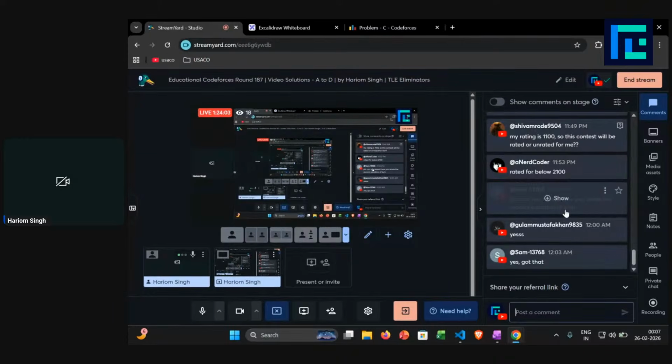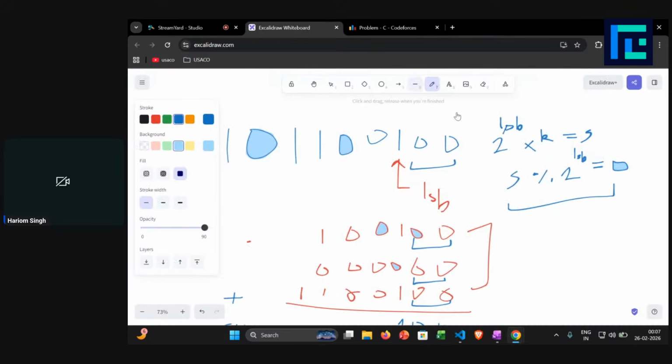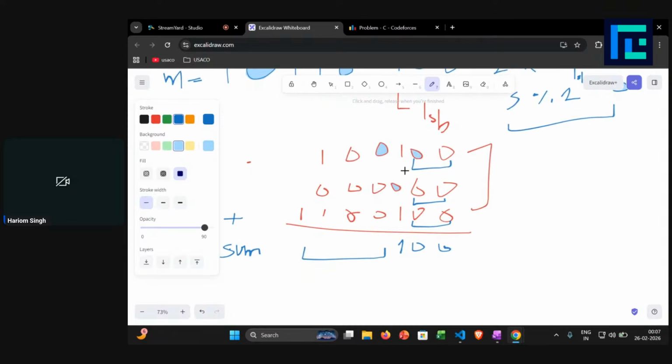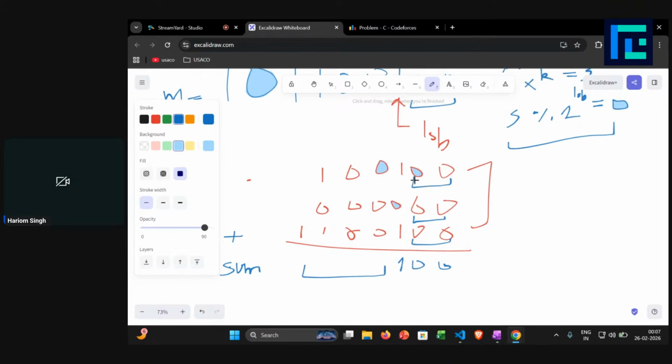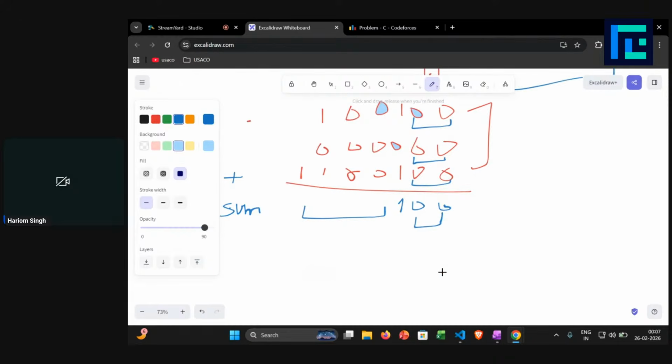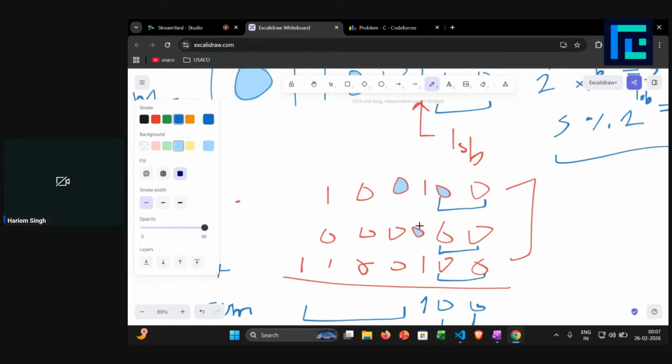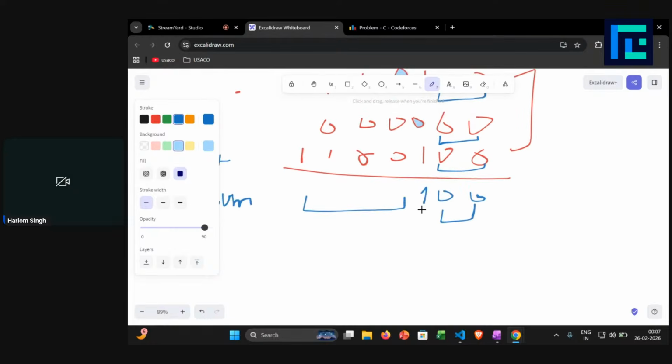Is this clear, guys? How did I arrive at this condition? I just saw that all the values after the LSB are going to be 0. So when you sum it, in the sum as well, you're going to have zeros, right? And then you can denote that this point is LSB. So this point is also LSB. So the LSB of all of these values should match.